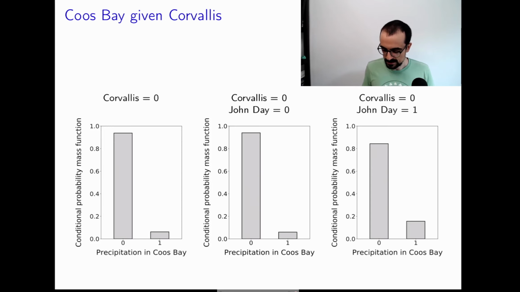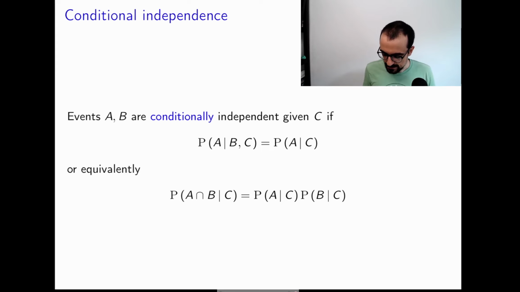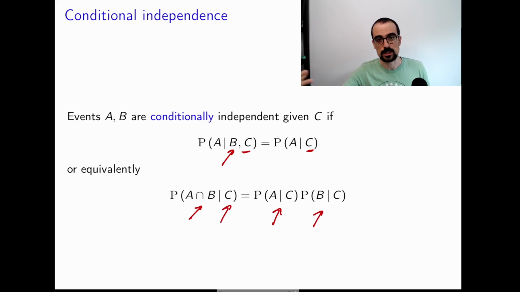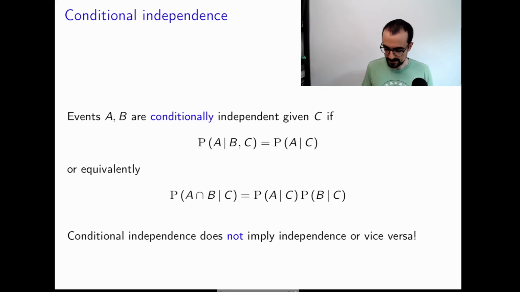So we already saw that two events are conditionally independent if, given a third event, the conditional doesn't change. So we're conditioning on C, and then conditioning on B just doesn't matter. In this case, C would be Corvallis in our example, and John Day would be B. It doesn't matter if you condition on John Day or not, which is not completely true, but almost. By the chain rule, this is equivalent to saying that you get this factorization where the probability of the intersection given the third event is equal to the product. And again, we can translate this into a definition of conditional independence for random variables, where this stuff just happens all over the place. I'll show you in the next slide.